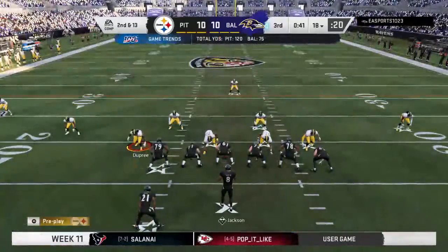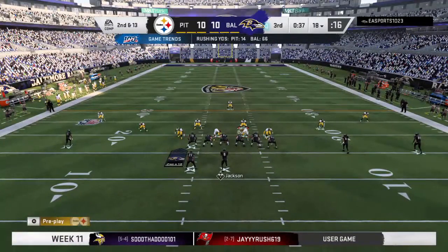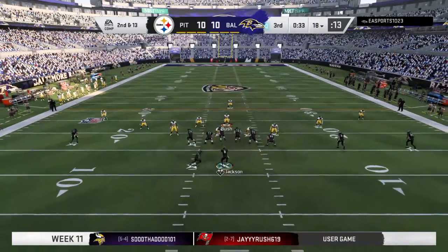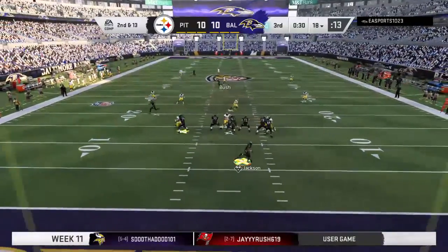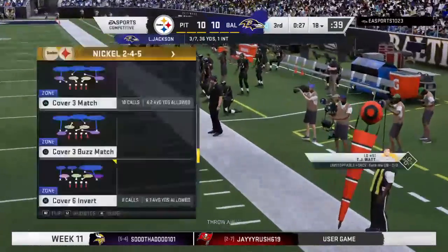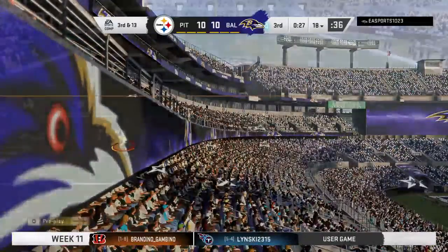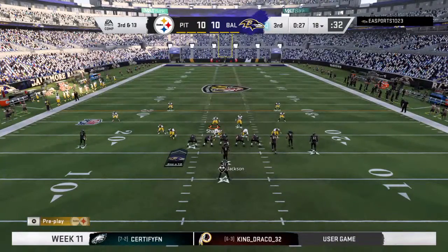A 3-yard loss to start the drive. They'll look to make that up and then some on 2nd and 13. They'll fake the give to Ingram. Now Jackson. Eluding the pressure right. Pass incomplete. We've seen these defenses make enough opportunistic plays to keep this one low scoring. Flying around, making plays on the ball, and we see yet another errant throw as a result.